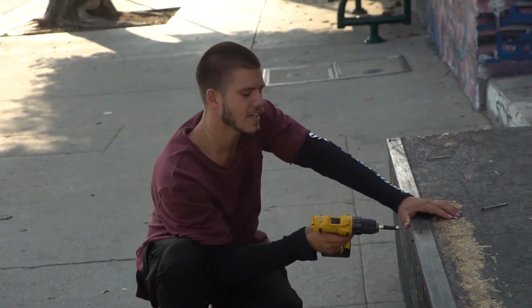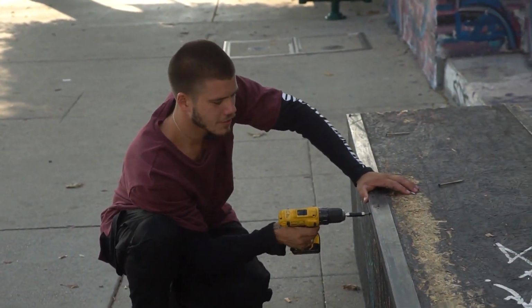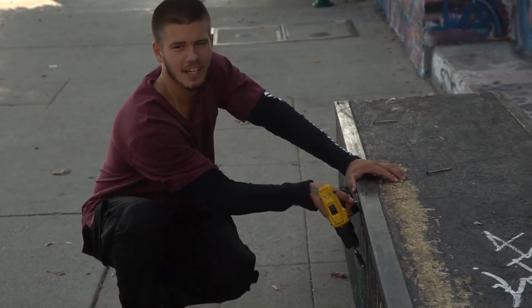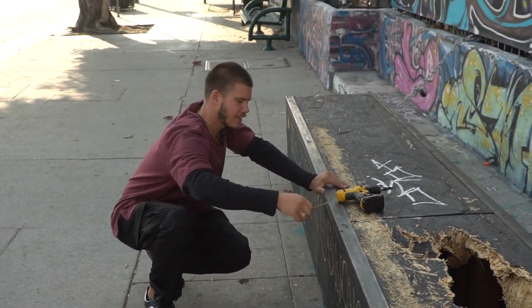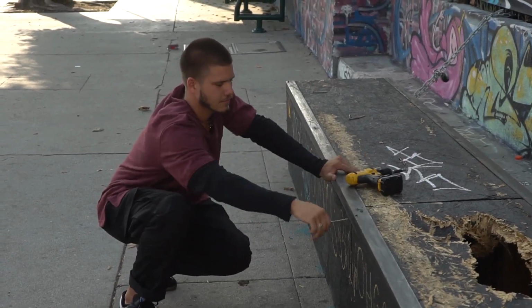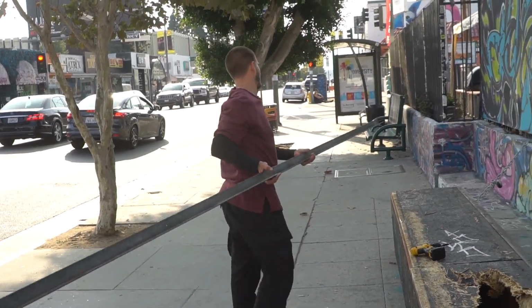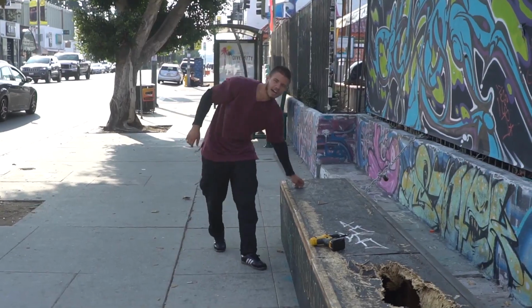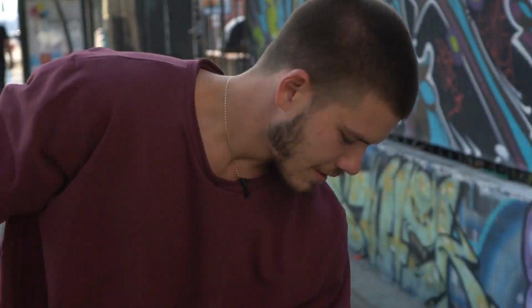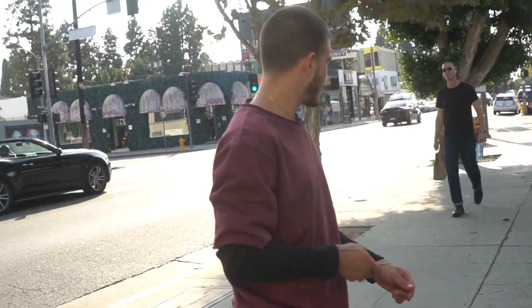Okay, there's gonna be bolts on the top and the side to reinforce this piece of coping. So you're gonna wanna find all of the holes, all of the screws. Gotta make sure they all come out, or your coping's not gonna come off. And you're gonna wanna hold the coping when you're doing this, or it'll probably fall off and break your toes. So now you take your first piece of coping off. And now you can see that this top sheet of plywood is exposed. We're gonna take the other side of the coping off, and then the full top of the box will be exposed.